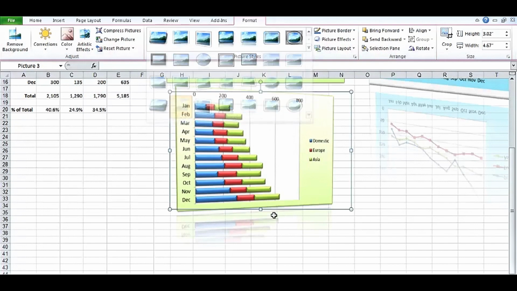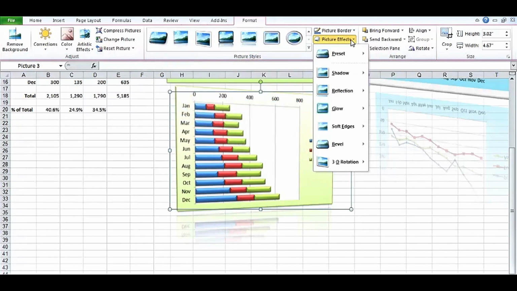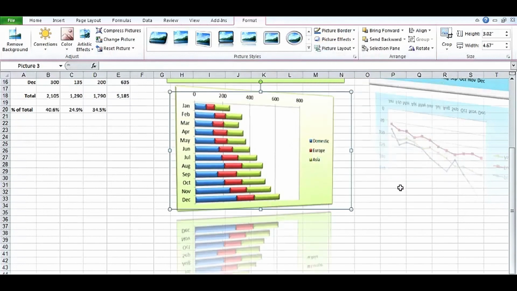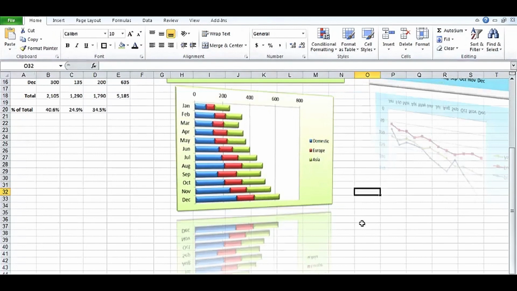There we go. You want a bigger reflection than that? Once you've clicked on this, go into Picture Effects and choose the reflection type you might want. And you can make the case for how critically important that really is. So easy capability here for converting charts into pictures. And prior to that, the more important perhaps, creating pictures and picture links within worksheets.